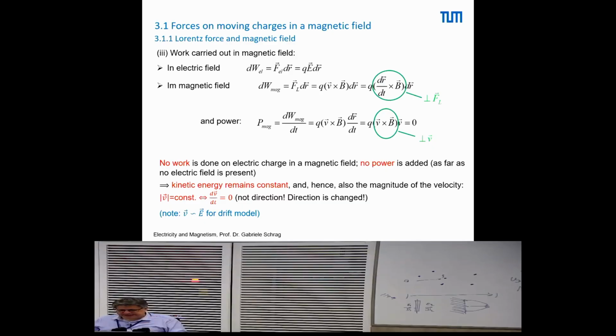So in consequence, the kinetic energy remains constant, and we also have a magnitude of the velocity vector which is not changing. So you're changing the direction of motion in consequence of this force, but you're not changing the magnitude, you're not changing the kinetic energy, and also that means the change of the absolute value of the speed remains zero, the speed remains constant, but the direction is changing.